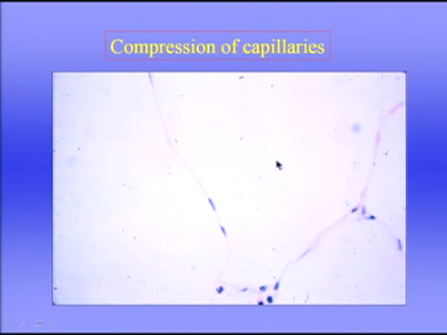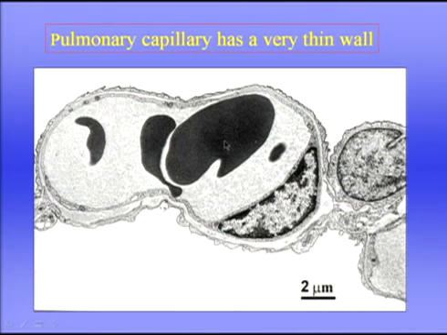Here's one over here perhaps, but frankly the capillaries have completely collapsed, and they of course are bloodless under these conditions. That's not all that surprising when we go back and look at the electron micrograph of a pulmonary capillary. Again, we've seen this several times now. The wall of the pulmonary capillary, the blood gas barrier, is fantastically thin. And so it's not surprising that when we raise the pressure outside the capillary above the pressure inside, then the capillaries simply collapse.